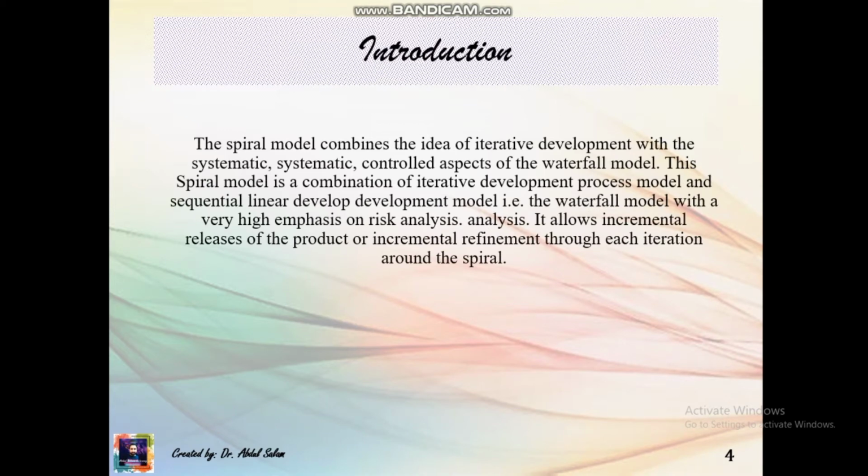Introduction to Spiral Model: the spiral model combines the idea of iterative development with the systematic, controlled aspects of the waterfall model. This spiral model is a combination of the iterative development process model and the sequential linear development model, that is, the waterfall model with a very high emphasis on risk analysis. It allows incremental releases of the product or incremental refinement through each iteration around the spiral.